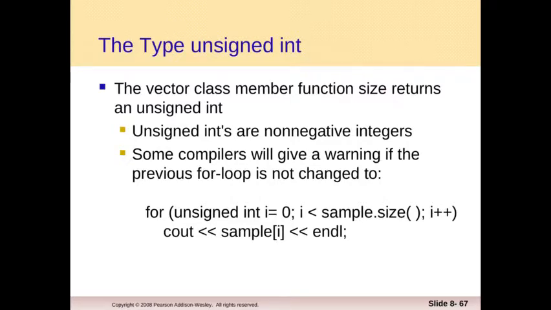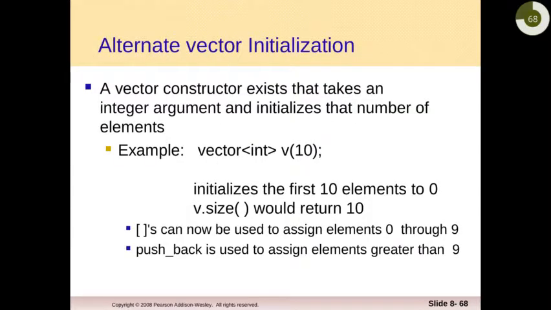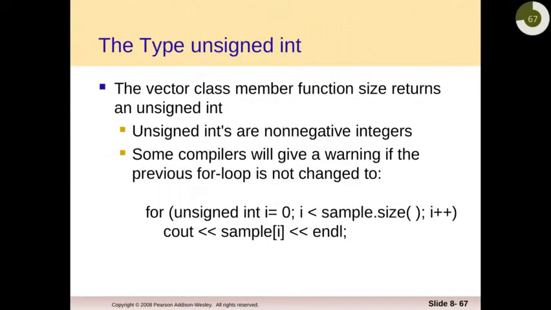So if we would use int as the return type of size, then we could have sizes of at most 2 billion, and since we use unsigned int for that, we can have sizes up to around 4 billion. Again, always assuming that we're talking about 32-bit integers. Okay, so this loop that you see here on slide 67 is one programming idiom for going over all the elements that are currently in a vector.